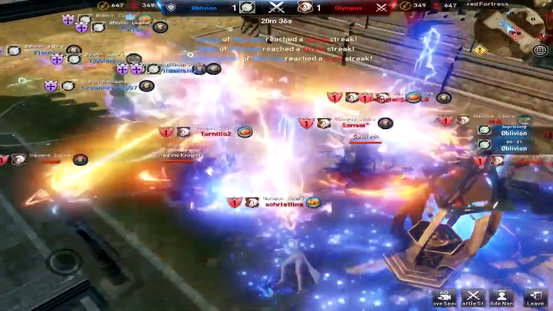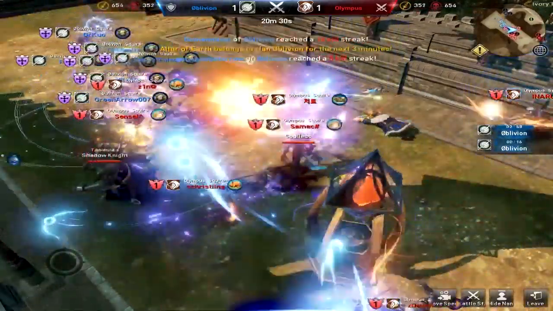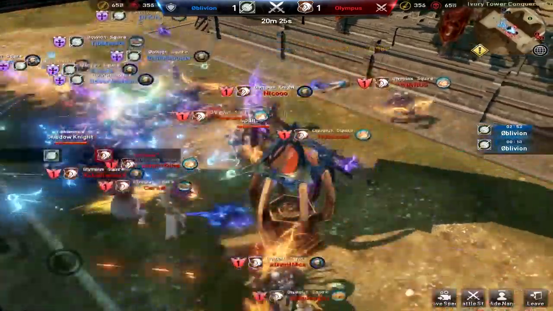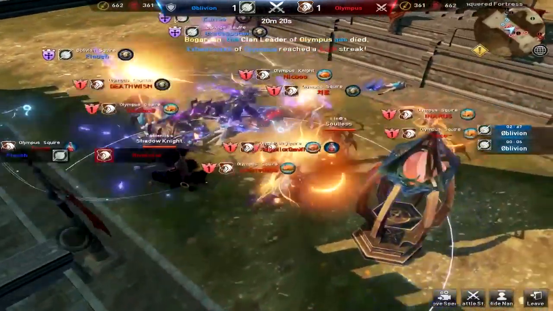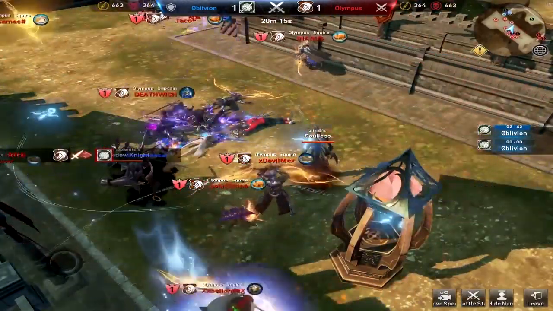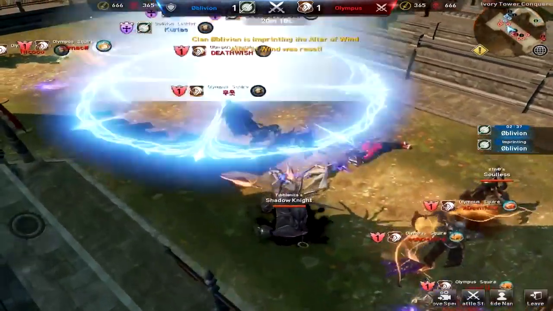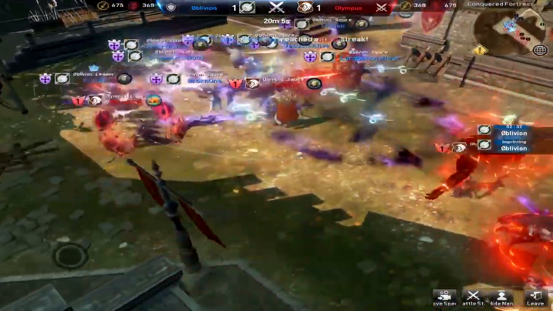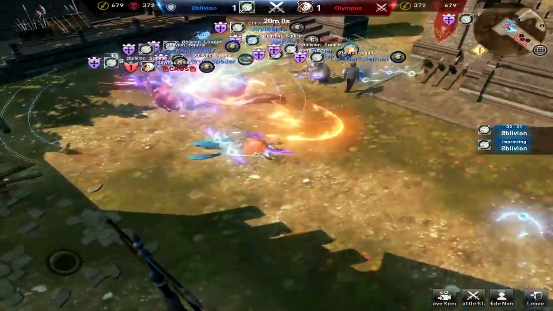Oblivion with 20 seconds remaining in their 10% buff, trying to get that altar imprint. Now they get to fight for the 30% buff again. The altar of wind has been imprinted, and they are right there trying to get it. They have 2 seconds, 1 second.